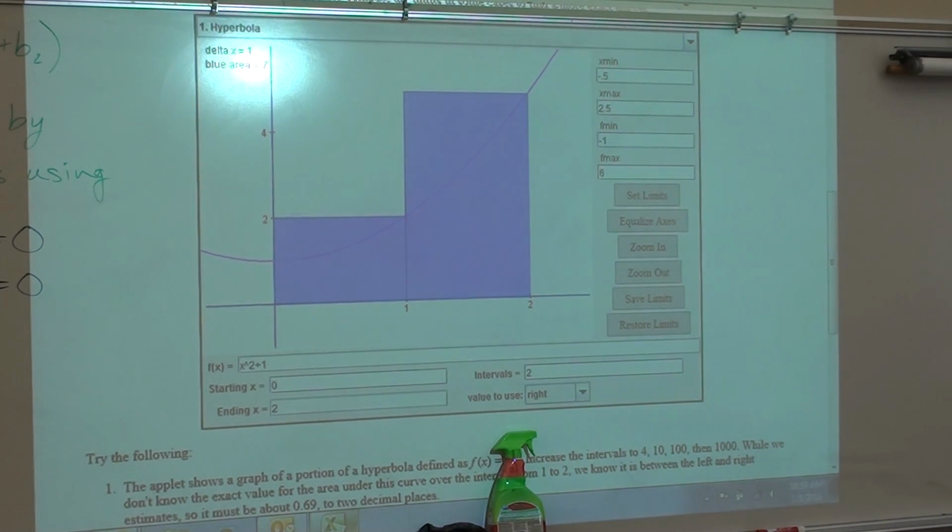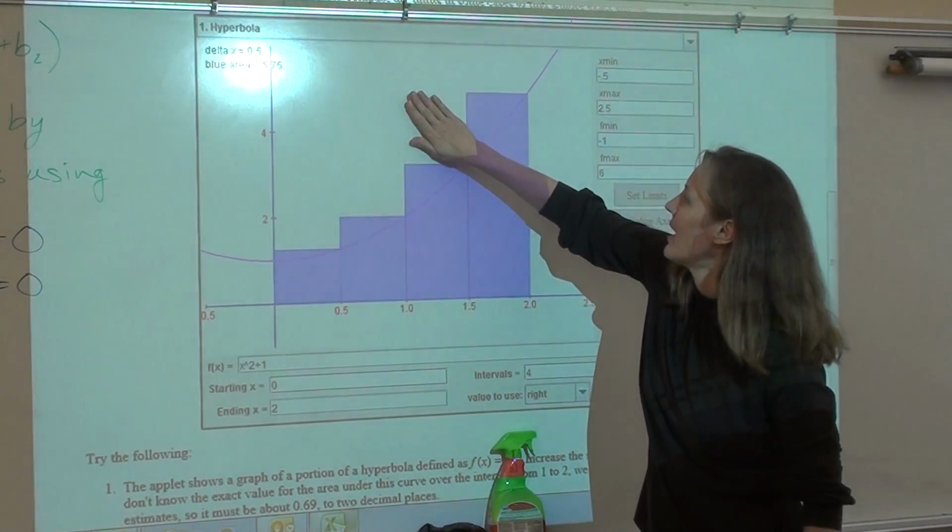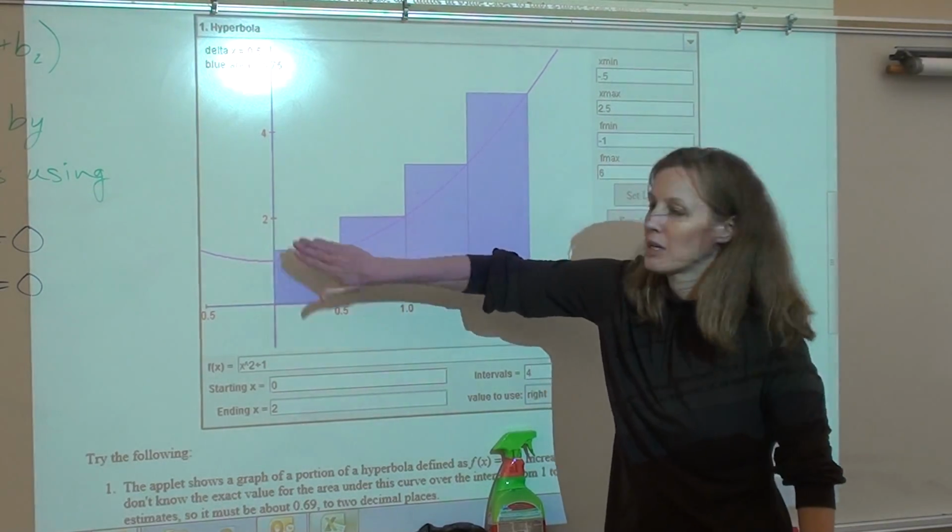Change the y interval. You can't change the y-interval, it is what it is, it's the function. Change the width of the rectangle. Change the width of the rectangles, could we add more rectangles in there? Like that? Does that make it a little better? Yeah, because actually what we've done now is we've subtracted out that space and that space, right?